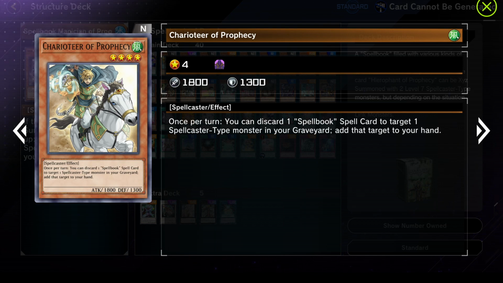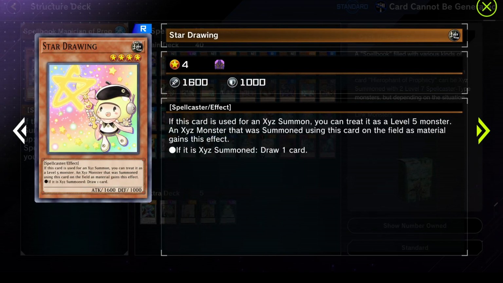Yeah, Magic Caliber. I'm going with Magic Caliber just because it's a Pendulum Monster. And I could probably use its Pendulum effect really well if I have this in my hand. It's a good card. Don't get me wrong, the last card was a really good card.